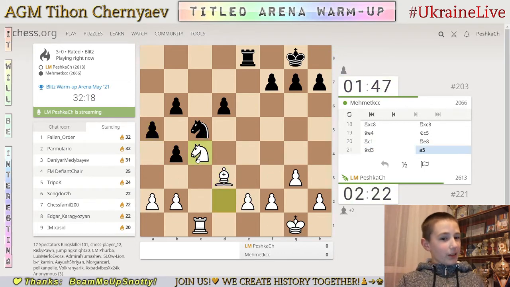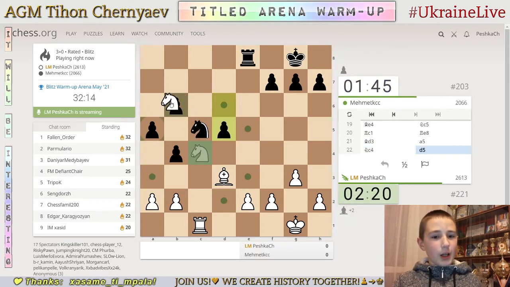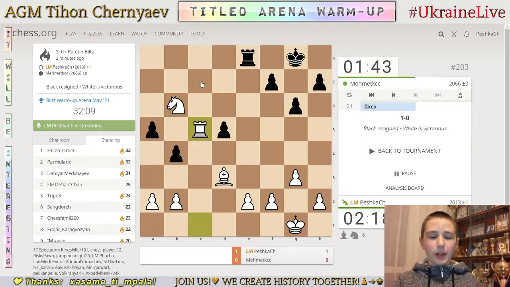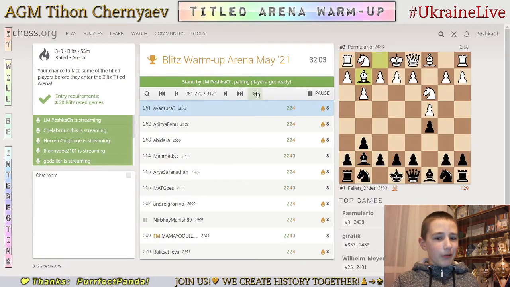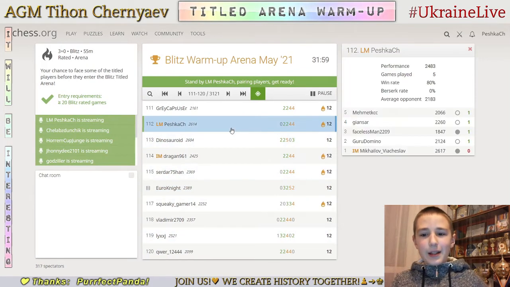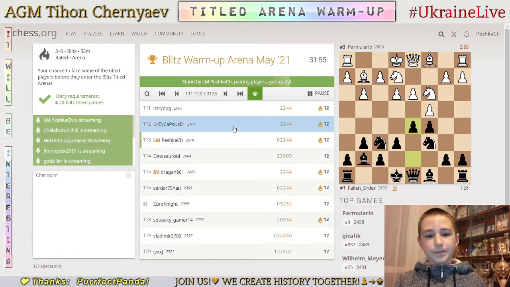Well, no. Here, knight c4. I'm too greedy to not accept this pawn. Now, knight b6. He should move knight, and then rook c8 or knight here. And Mehmet KCC. Where am I? Hey, where am I? Yay, 112s. Nice.